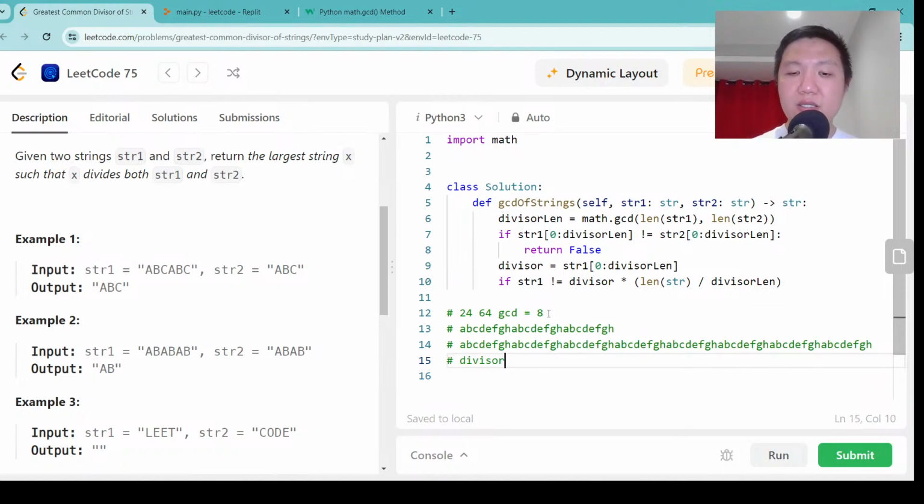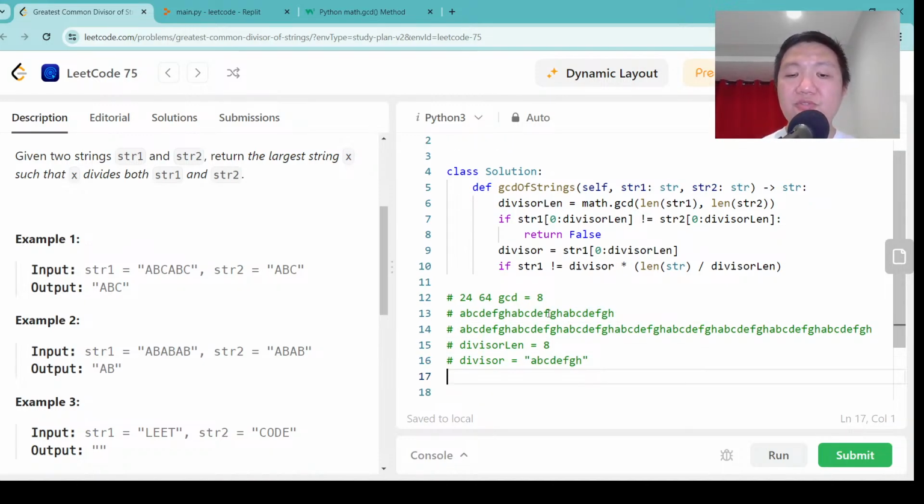divisor length equals 8. We're gonna check divisor will be equals to the first 8 characters of string 1. We want to check if that is equal to the first 8 characters of string 2. If it's not, then we're done.